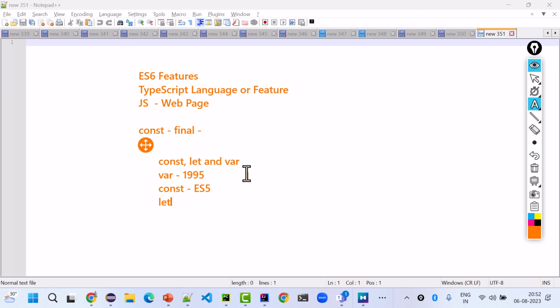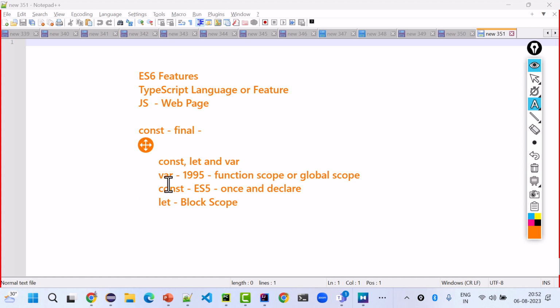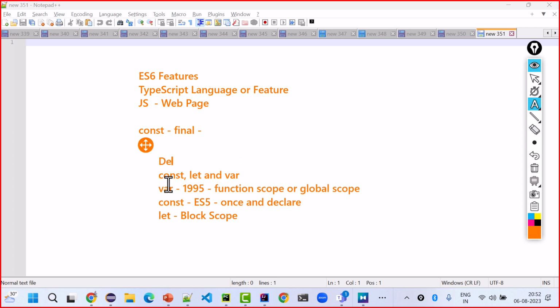Now let is used in a block. Constant is used once, to declare a variable. All three are used to declare a variable. The var keyword I will teach you, it has a function scope or a global scope. But if you have a block scope, we use the let keyword. And of course you are right, these three keywords are only used to declare the variable.